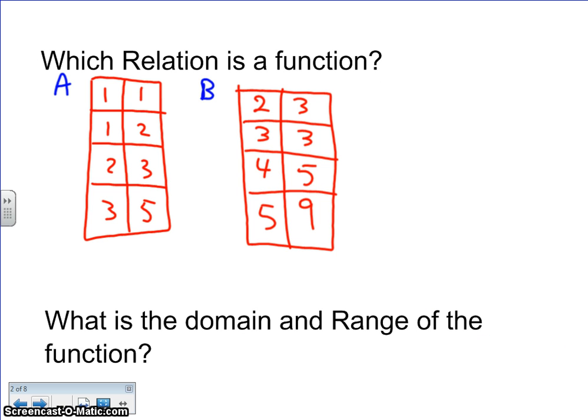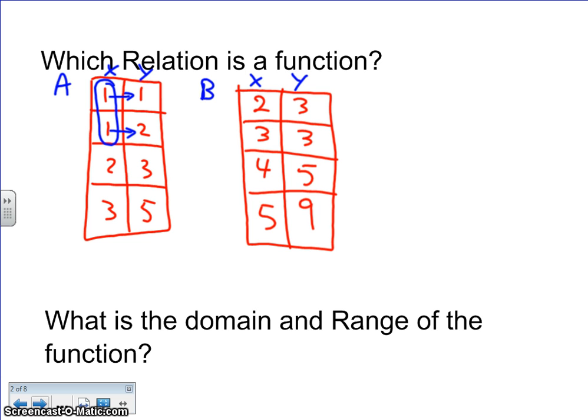We've got a couple of tables here, and what we want to try and do is figure out if these tables represent functions. We've got x values, y values there, x values, y values there. Again, the way that we did it is we want to make sure that no x has more than one y. So we look down the left-hand column, the x values, and we see that we say 1 more than once, because 1 maps to 1 and 1 also maps to 2. That doesn't make any sense.